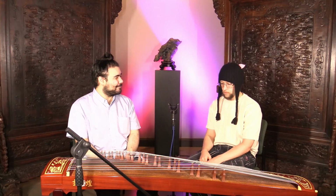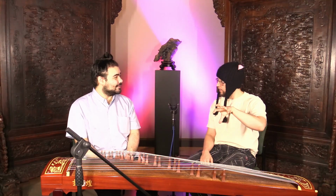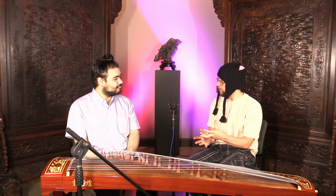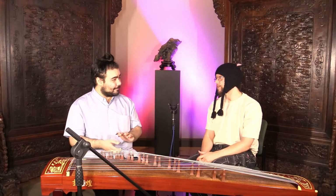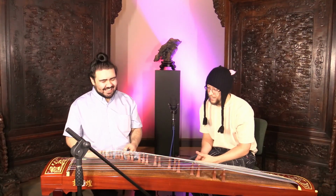So when I think of Xibei, I think of Qinghai and that area. Shaanxi seems a little different. I always get them mixed up in China. Is that because at the time it was considered to be the northwest of China? The frontier moved. Yeah, that's interesting. Kind of like Mississippi being considered the edge of the United States back then.